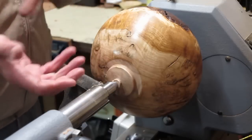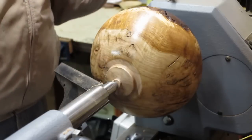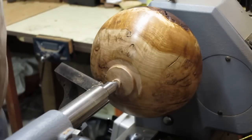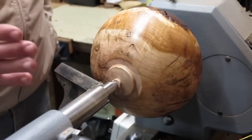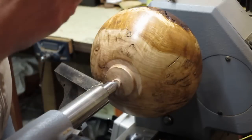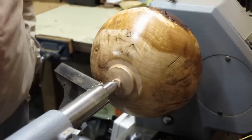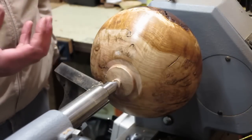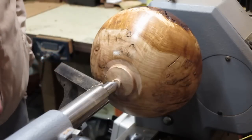What I've done now, I've reversed the bowl to take off the tenon. I've got some router matting on the inside. I've left the jaws in the chuck, and I've merely compressed the tailstock to give some pressure. The router matting serves 2 purposes. The first purpose is obviously not to mark the inside of the bowl, and it also gives some friction, if you like, so we've got like a friction fit here, so light cuts are necessary.